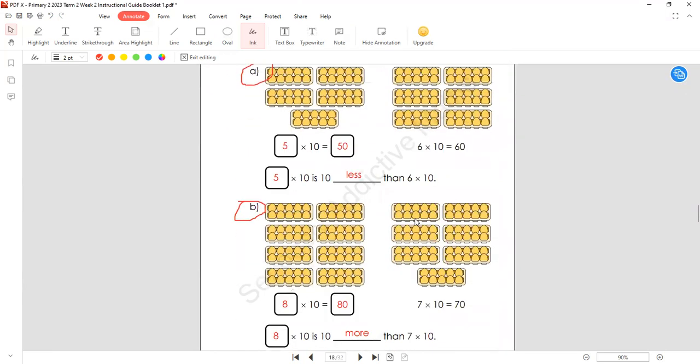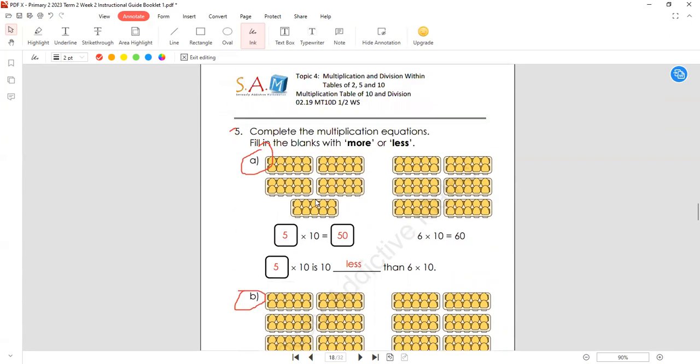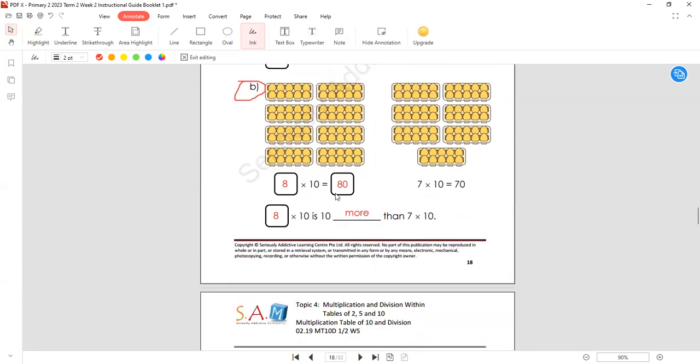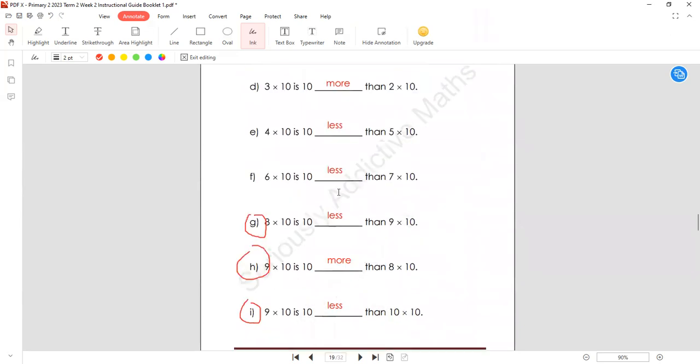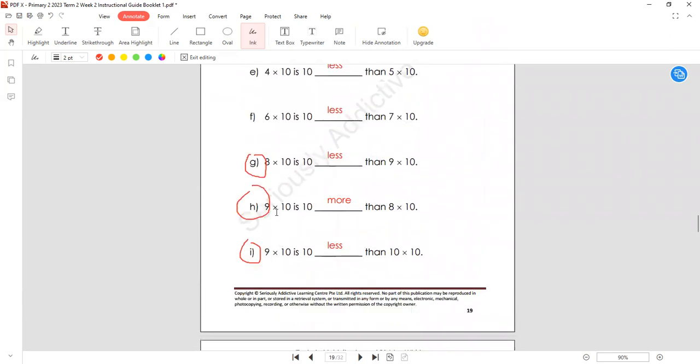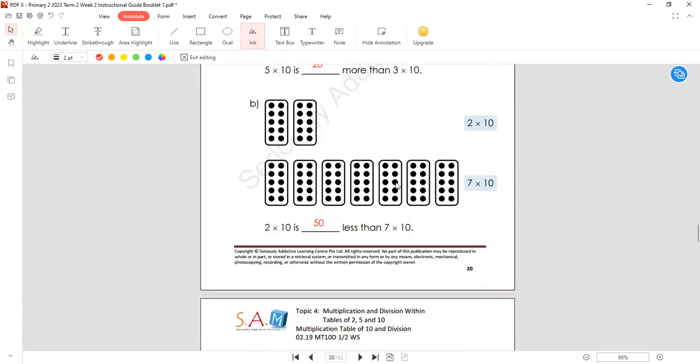Okay, let's do 5A. Now you let them try on their own, to see whether they can figure it out. Instinctively they should be able to work this out first, know what to do, how many groups there are, and then mention whether it's 10 less or 10 more. So for this one, see whether they are able to draw the parentheses without you guiding. Remind them if you have to.